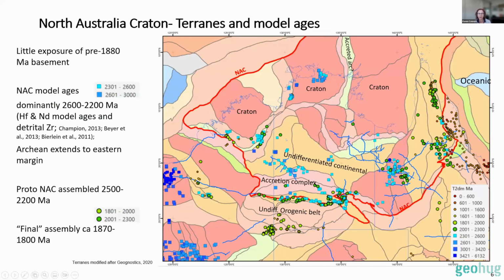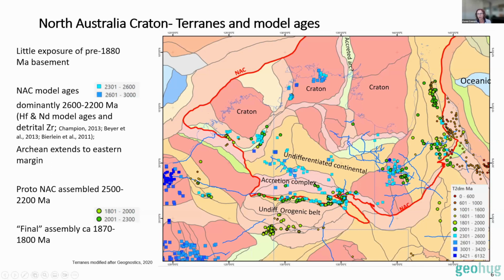So I don't want to get into the colors too much, and I won't show this again, but red is just highlighting the large cratons or smaller cratonic blocks. And I've included the core to Mount Isa, and I'll show you that in section in 3D. Undifferentiated continental, we're just not sure, or it's too reworked. But I will talk about interpretation of accreted arcs that I've highlighted here in green. And then in the pinky peachy colors, it's either an accretion complex or an undifferentiated orogenic belt. So it's a belt that's been quite deformed and possibly sediment dominated.